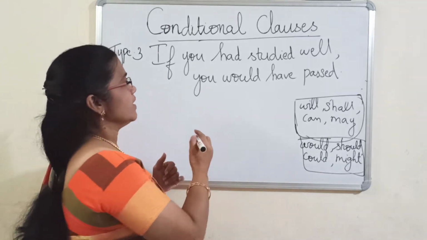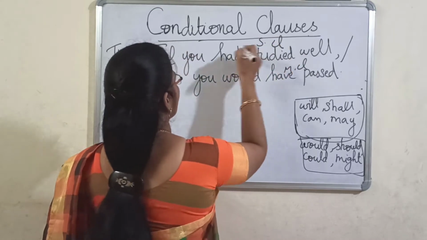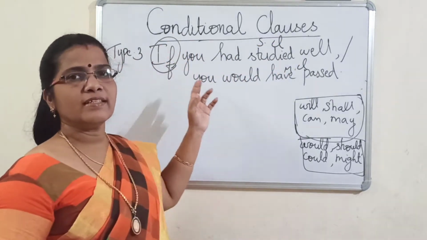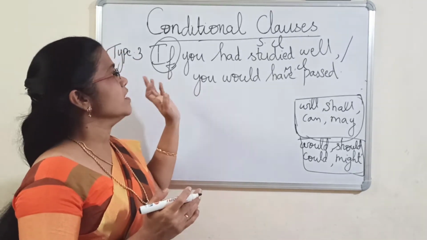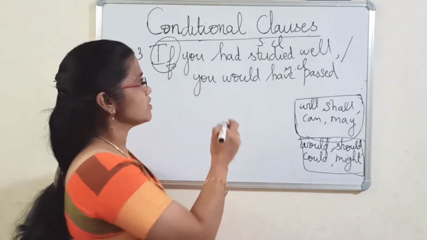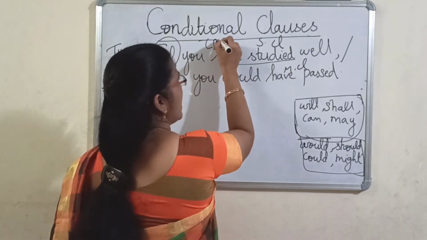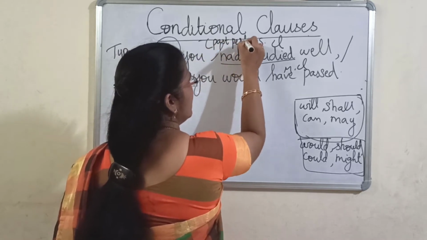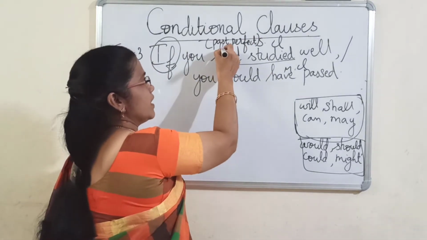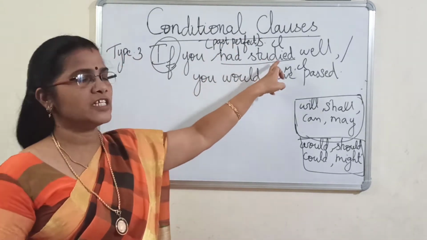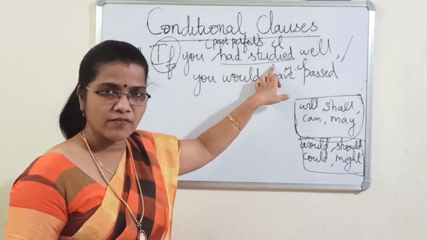Okay, right. Now again here, there are two clauses. This is a main clause. This is a subordinate clause. Again here you can find if. So this is a conditional clause introduced by if. So if you had studied well, you would have passed. Look at the verb form used here, had studied. What is the tense form here? Past perfect tense. You know that when you make a verb form with had, it becomes past perfect tense. So had plus past participle, this is past perfect tense, right? So we make use of past perfect tense here.